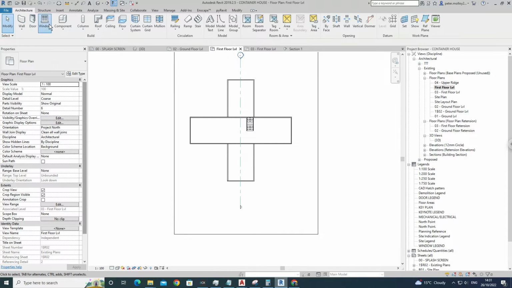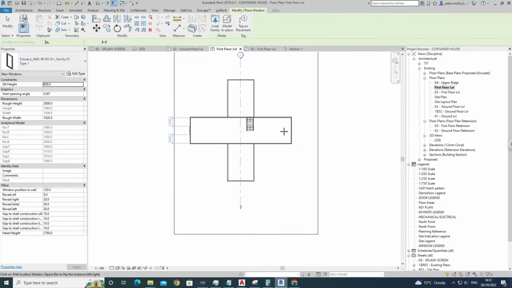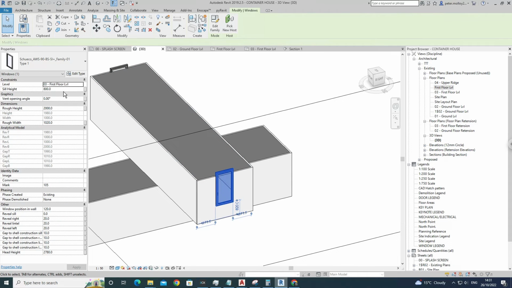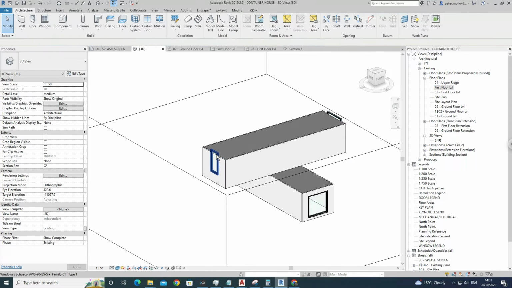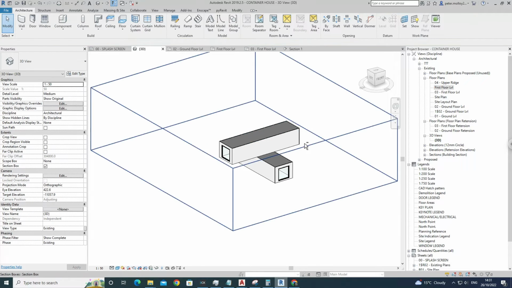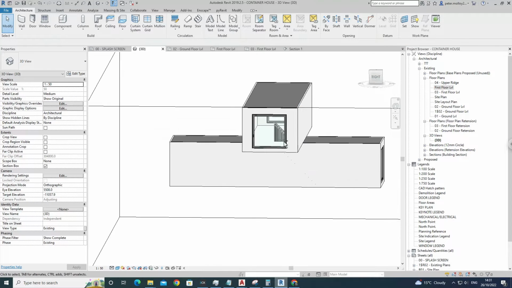For some reason those windows have jumped out, but we'll chuck them in again. 2000 by 2000, and we'll put them at 200 sill height. Perfect. And you'll see our little stairs coming in down there.